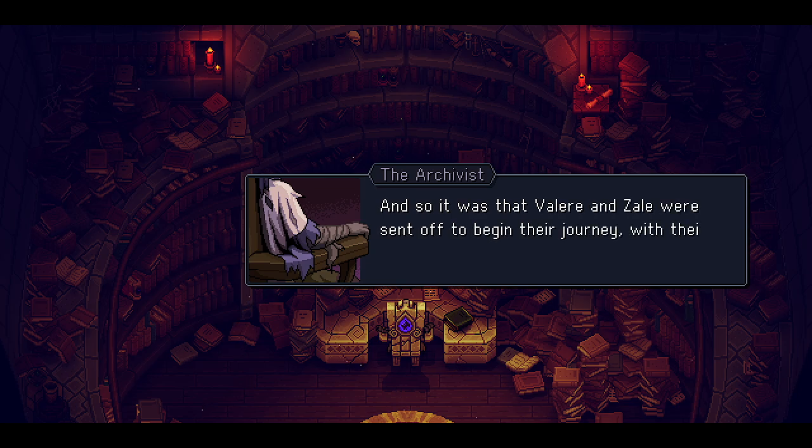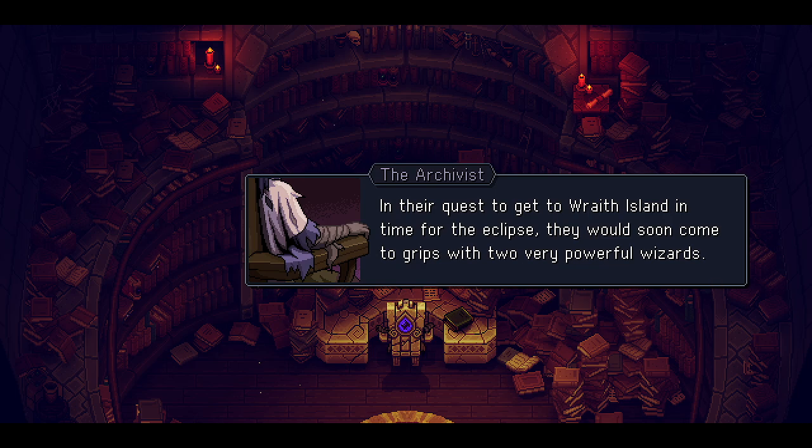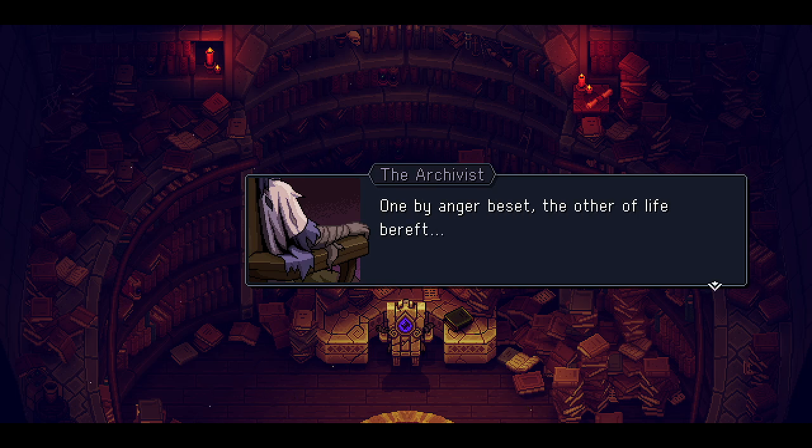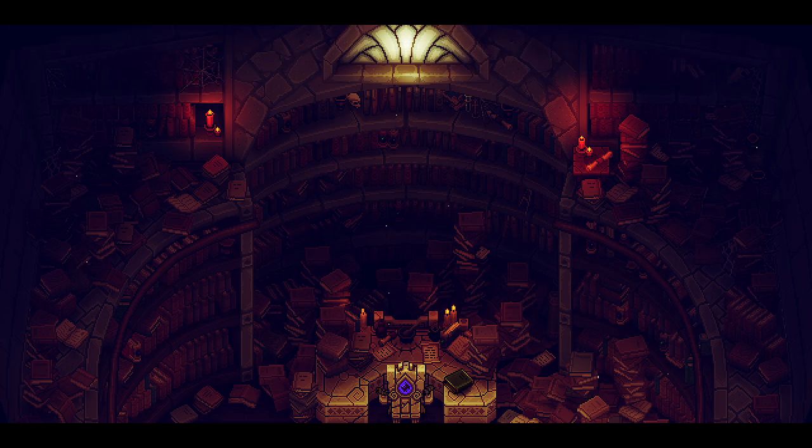And so it was, Valerie and Zale were sent off at the beginning of their journey with their best friend, the warrior cook, in tow. Their quest to get to Wrath Island in time for the eclipse, they should soon come to grips with two very powerful wizards. One by anger beset, the other of life bereft. All right, a tale of two wizards.